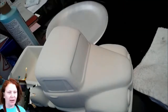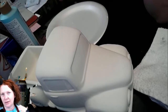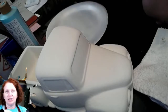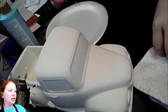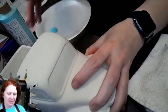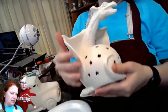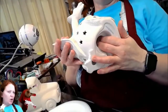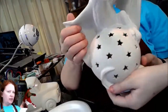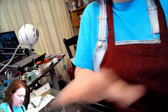All right, we have something big coming that we're going to paint with some friends of ours that live in Georgia. We're going to do a Zoom call and share that to the page. But it is a giant. Hey, Zoe, bring it here. You got it out, so I have to show everybody. So this is our dragon lantern. Let me put it up like this so you can see it. It's a dragon and it's a lantern. It's got the light bulb and the light fixture plug and everything for that. Then put it back before something happens. Yes, please, and thank you. You know me, I'm a warrior.